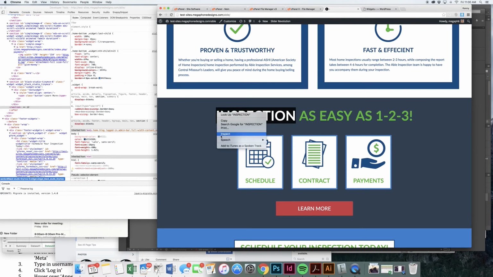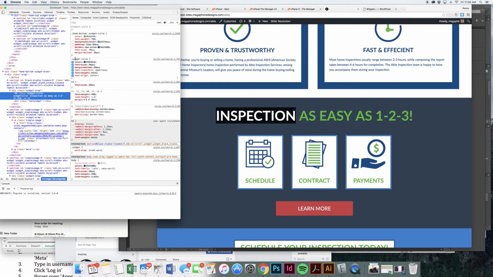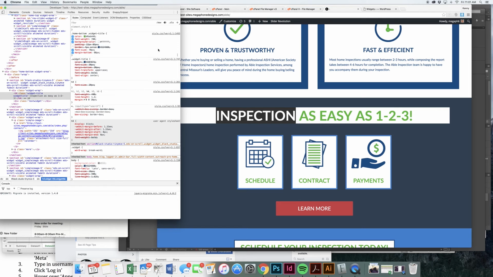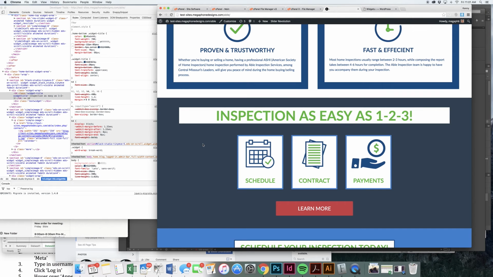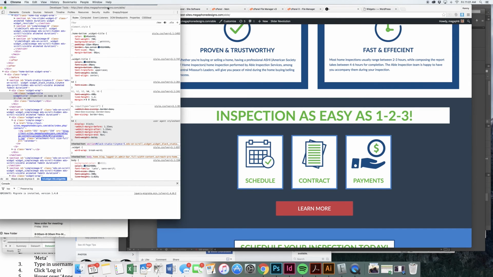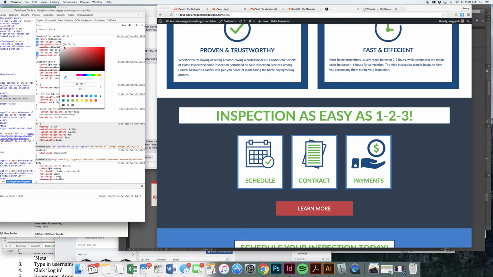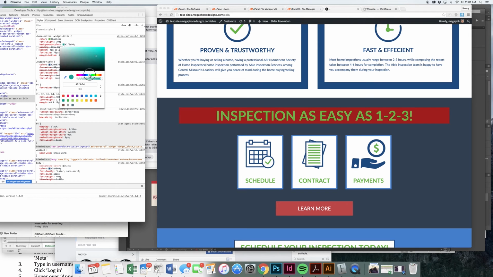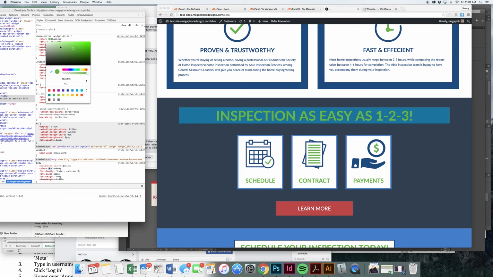Let's try this out with white in it just to make sure. Yeah, that's definitely too much. We can try it with some other colors. So it could be that we have blue with white. That might be better.